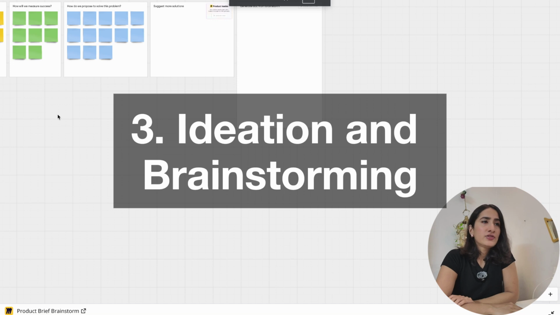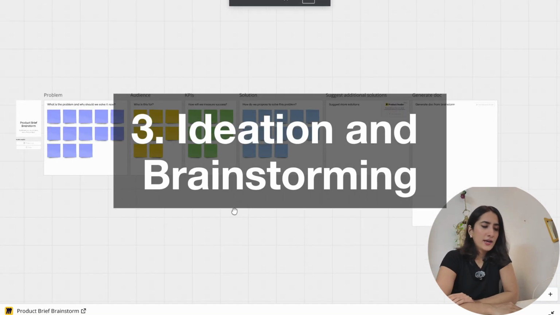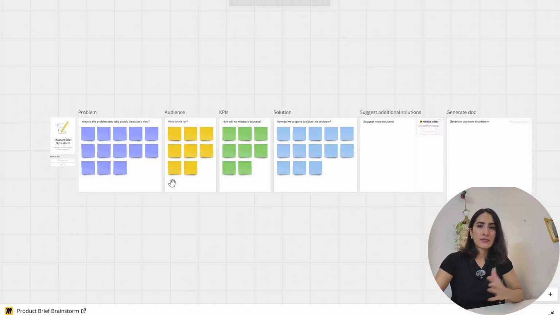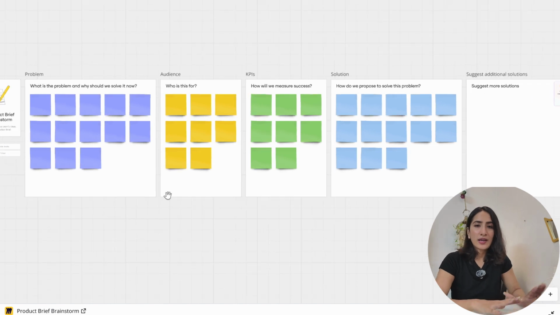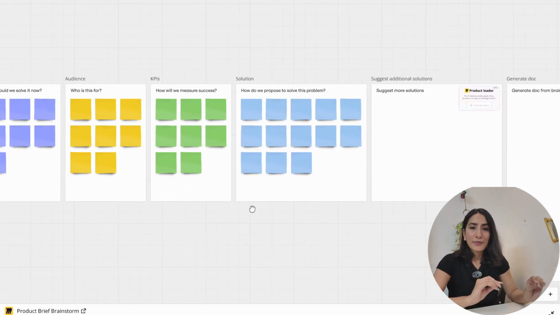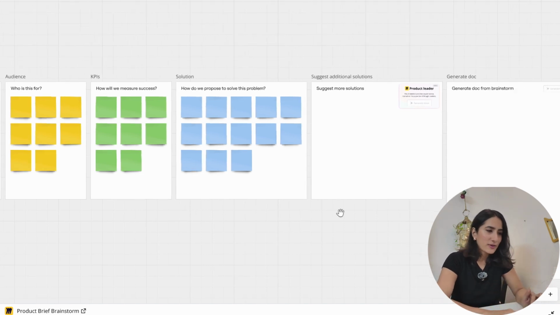One is very simple: you can use it for brainstorming and ideation. When you have a lot of ideas in your head, and one team member is saying something and another team member is saying something else, you're able to have one board where you can put all of your ideas and then try to map them together, etc. So there are lots of ways you can brainstorm.